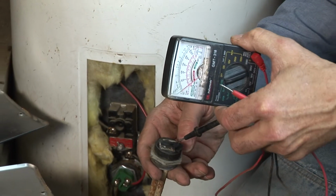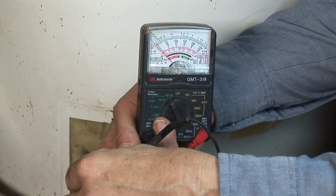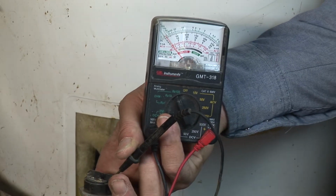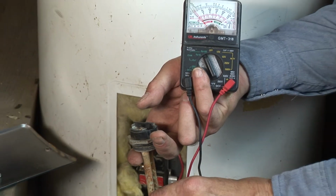So if I check this element, it's ohms times 100. If there were any continuity there, that needle would be swinging over. So this is telling me that the wire inside of this element's broken. Electricity has no way it can flow through it, so it doesn't heat.